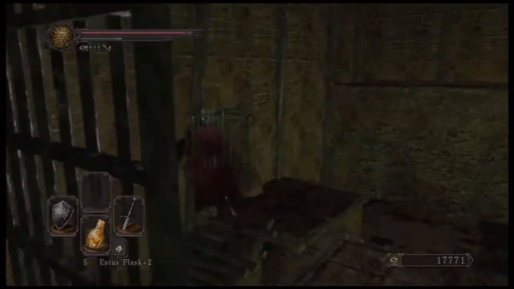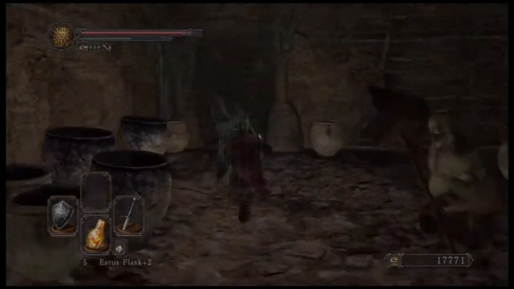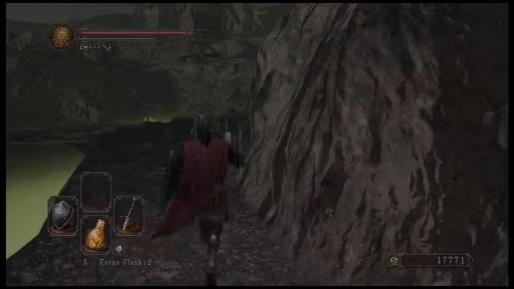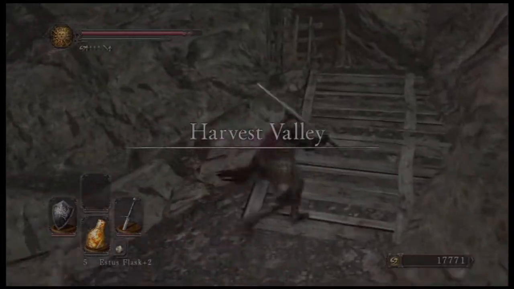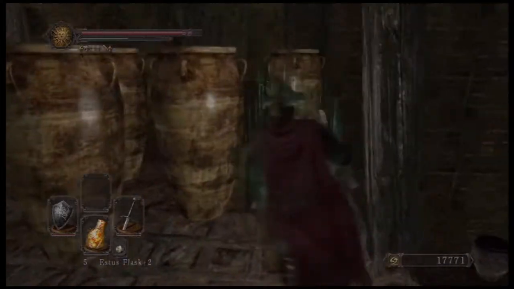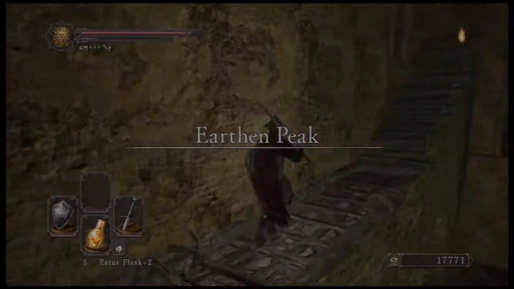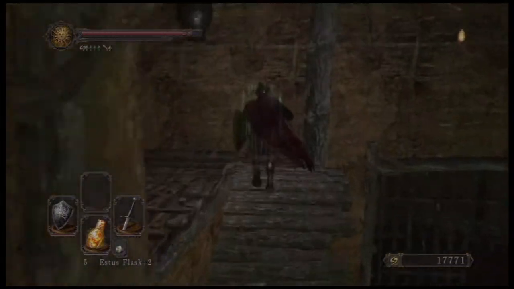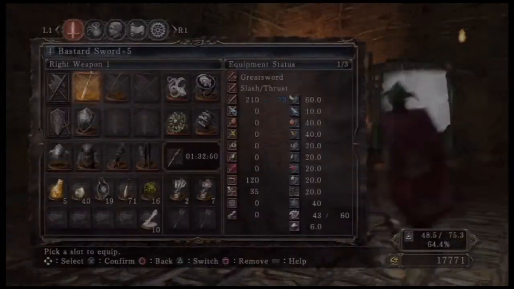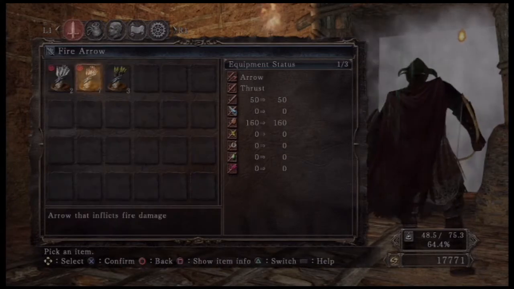If you like using crossbows instead of regular bows, but I prefer going regular bows. I believe regular bows give a little bit better distance with their arrows. And that completes this little area of Earthen Peak. Completed Harvest Valley, and we're actually gonna go and face the boss now. We actually need, alright, two, hopefully 2 is enough.